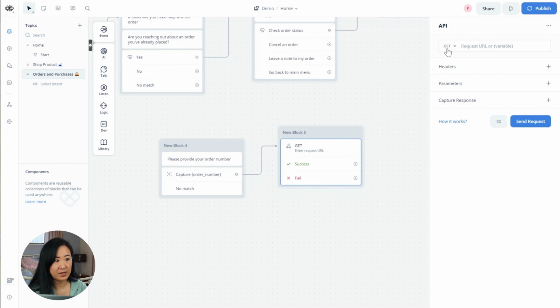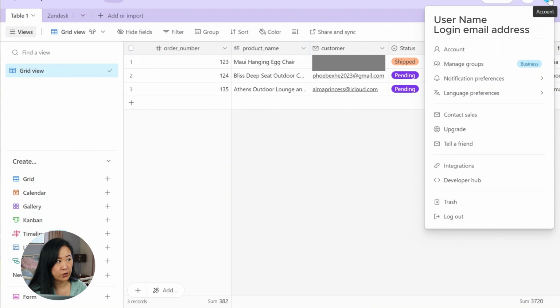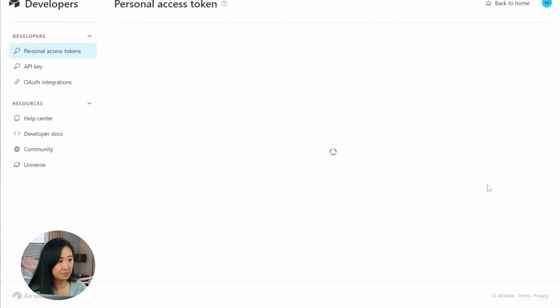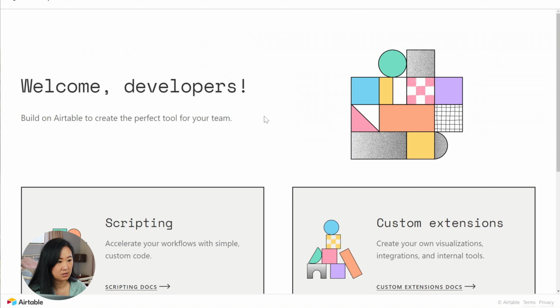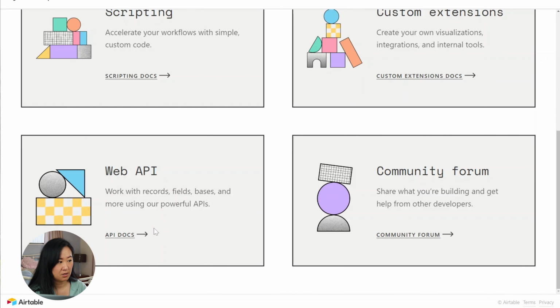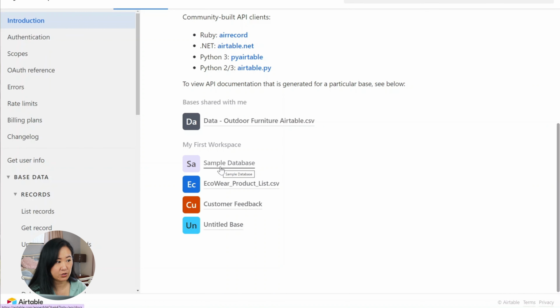So get API. In the first box, we're going to put the Airtable URL. Again, when you go back to the Airtable, click on your profile and go to Developer Hub, Developer Docs, API Docs, and the sample database is the one that we are looking for.